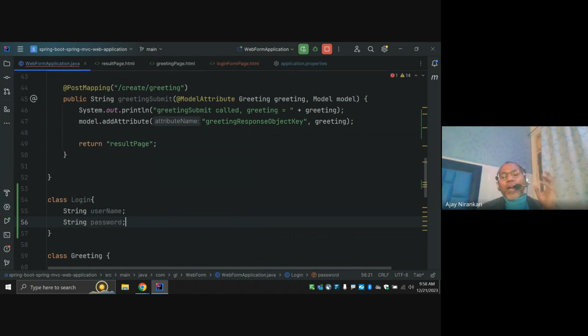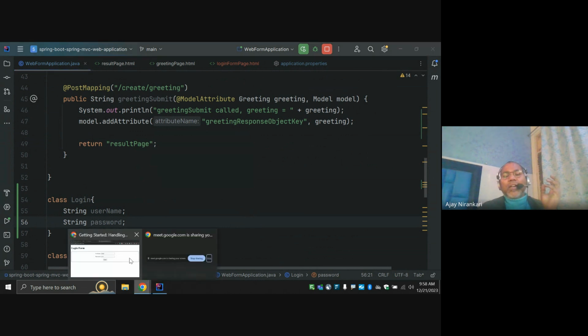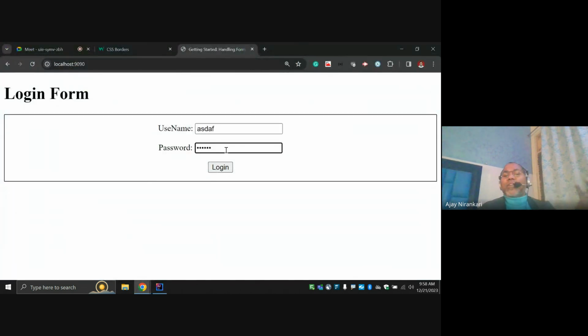Because as per the need, I want these two values to go to the server. Two values means we need a custom object, right? Logically that makes sense.